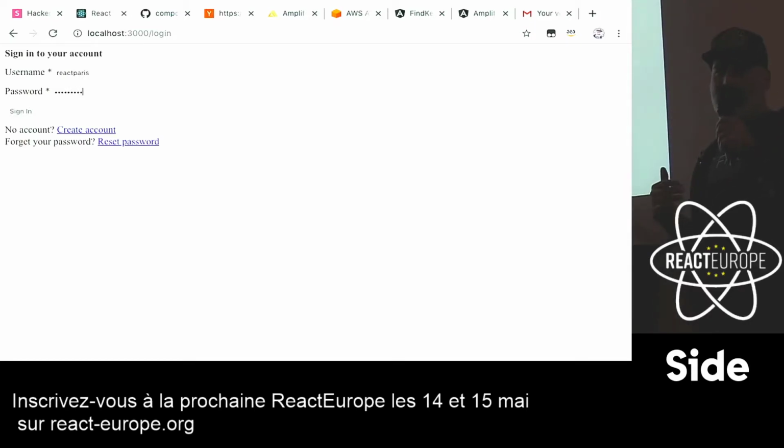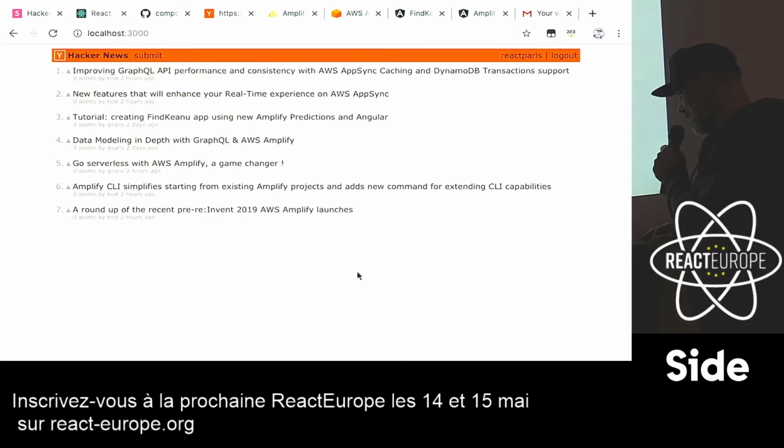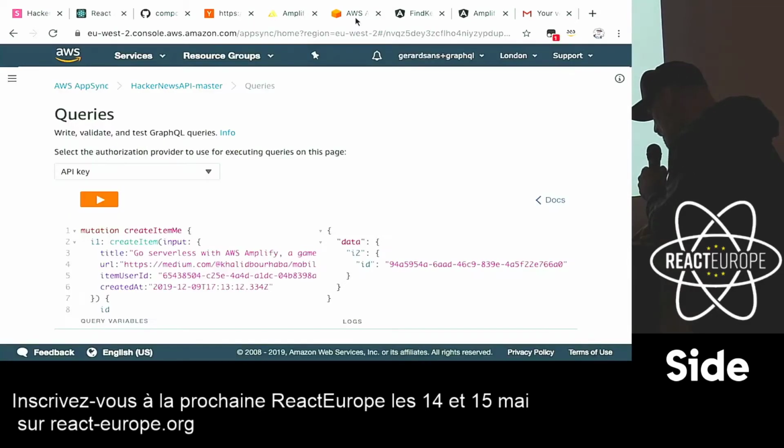And one thing that I did for this workflow to work is that every time a user goes and creates a new password and user, it will also create that user in my GraphQL schema. Because when I'm creating the new articles, I need to relate those articles to the user that created them, and I need to link that with the user that Amazon Cognito is using behind the scenes. So let's just create that.